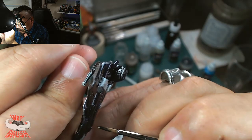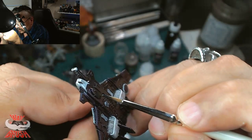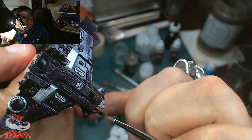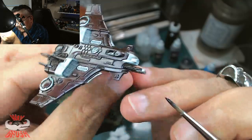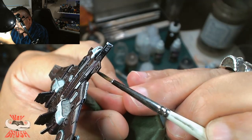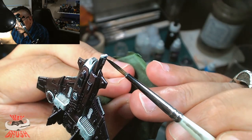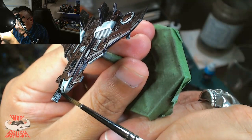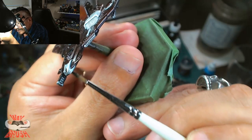Now, believe it or not, contrast sits on top of this glossy surface just fine. But you have to treat it kind of like the shade washes. It will, through the surface tension, just kind of go wherever it wants to go. It'll hit the recesses and then just disappear on you. It'll move all over the place, moving into all sorts of areas, just doing its thing. And if you're okay with that, well then, by all means, carry on. But if you want to keep it in a more controlled fashion, yeah, you need to be mindful of where it's going, what areas it's hitting, stuff like that.